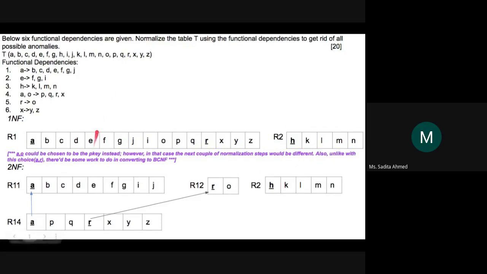Okay, step by step যাই। 1NF এ আমরা কি করে থাকি? What do we do in 1NF, guys? We select the primary key. We form the relation, and select the primary key। তাহলে দেখি প্রাইমারি কি সিলেক্ট করার জন্য কি দেখতে হবে? আমার ডিপেন্ডেন্সি গুলো দেখতে হবে। A is a determinant, so A কে আমি লিস্টে রাখলাম। A একটা পসিবল candidate অথবা part of a candidate or something like that.